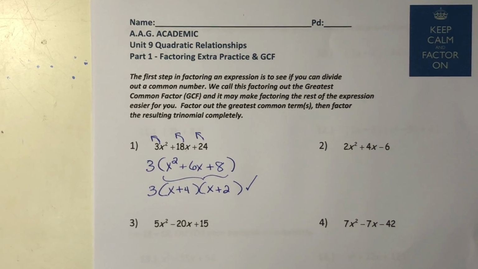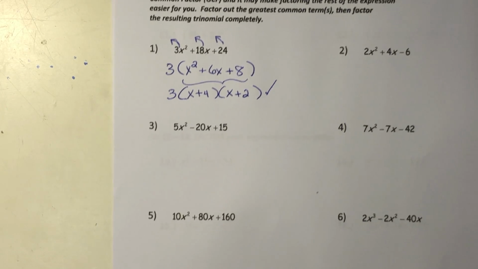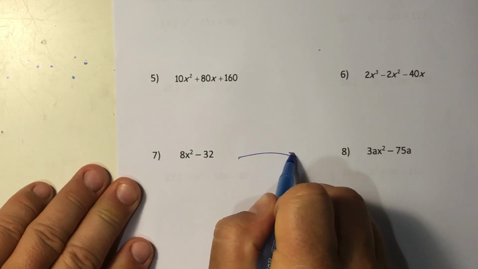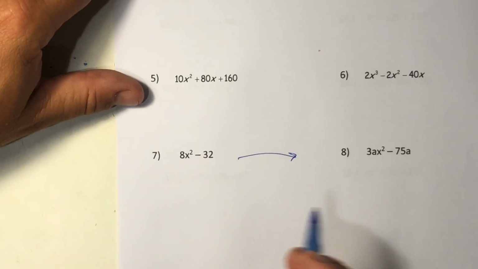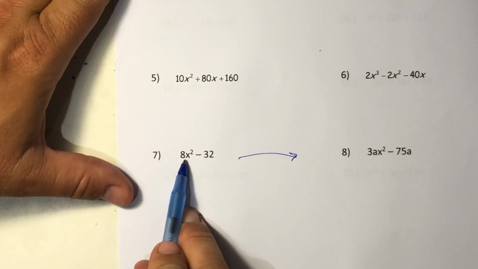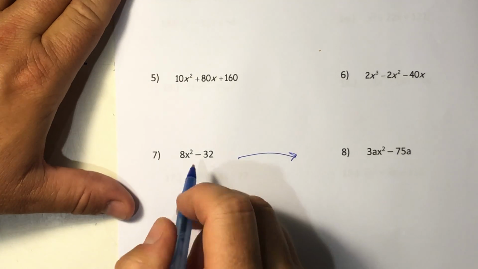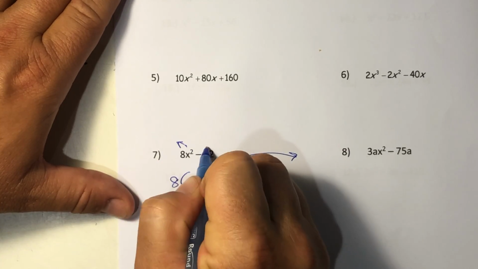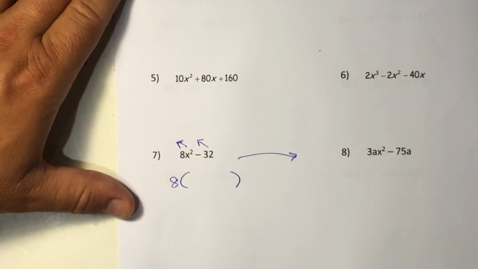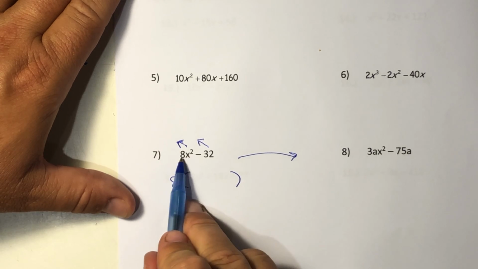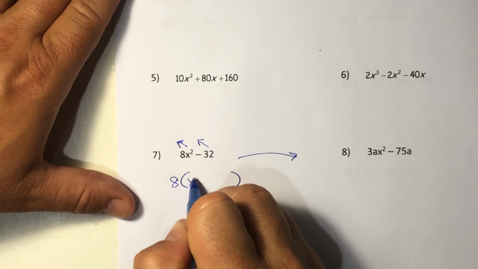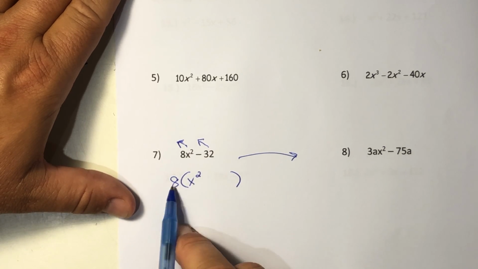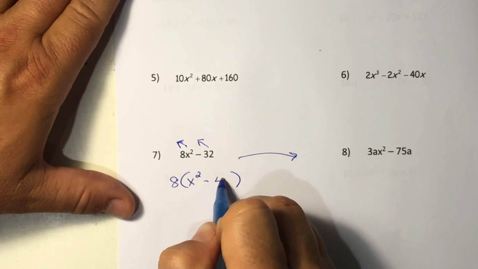All right? There's a tricky one down here, number 7. I'm going to try this one, right? So maybe you can use 7 as a guide for number 8. Now, first thing I want to do is, notice that there's a different coefficient out in front, so I'm going to try to divide it out. So if I divide 8 out of both of these terms, okay, if I divide 8 out, what's left? Well, think about it. 8 divided by 8 is 1, so I'll just have x squared. And 32, right, divided by 8, that's going to be minus 4.